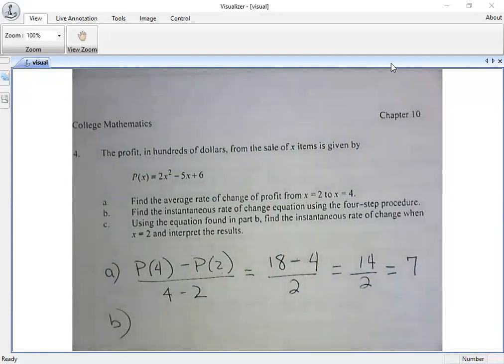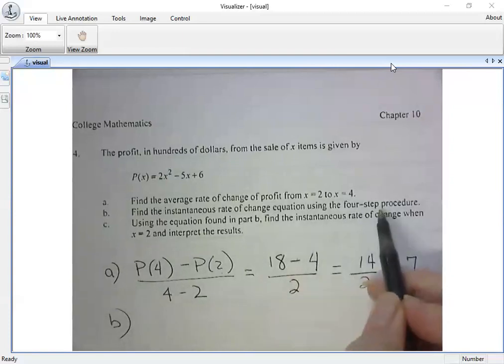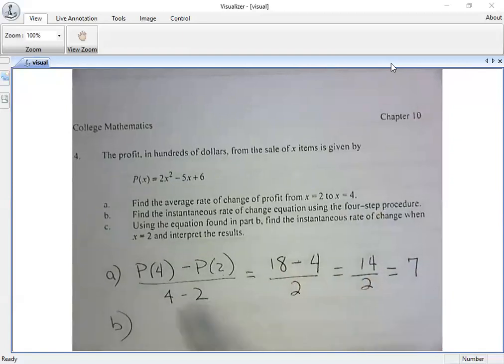Can you get the instantaneous rate of change equation, which is also called what? Starts with a D. Derivative for this using the 4-step procedure. And I think you can say, yes, I can, right? Let's see if you remember. How many points will we need? What do we use here? How many points? 2 points.